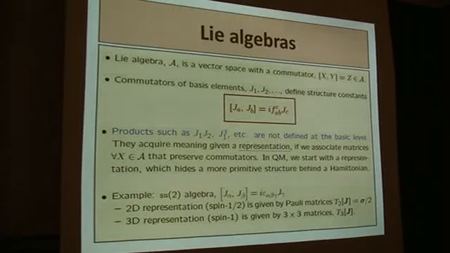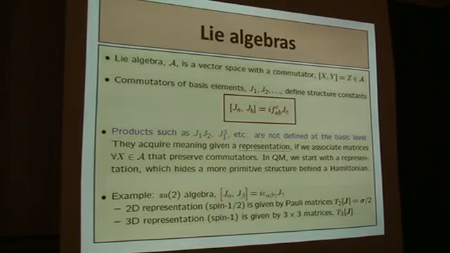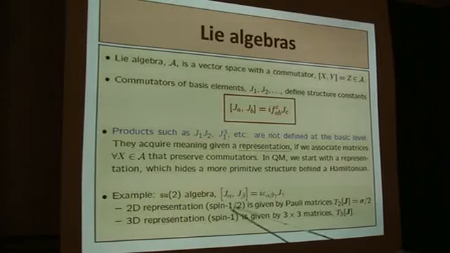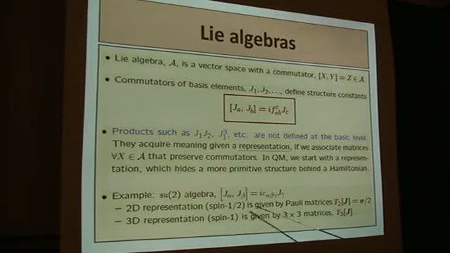Okay. So to make it a little bit more transparent, let's go to the SU2 algebra, which describes, let's say, spin 1/2 or spin 1. They're both representations of SU2. Of course, we can identify with spin 1/2 the Pauli matrices, and for them it's very easy to define products. And also for spin 1, we can identify with them 3x3 matrices. But as I will show, so much actually does not depend on these matrices. The only thing which matters is the commutator.